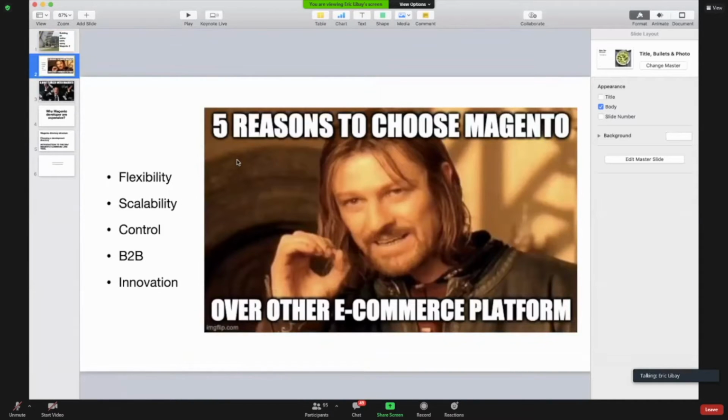As a web developer, I have 5 reasons to choose Magento over other e-commerce platforms like WooCommerce and Shopify. First, flexibility. This is a very common problem for business owners from different countries. Let's say, in your country, you have a law that only accommodates your country. If you go to Shopify and that feature is not available, you won't be able to upgrade or enhance your current store to achieve your goal, because Shopify is not open source.